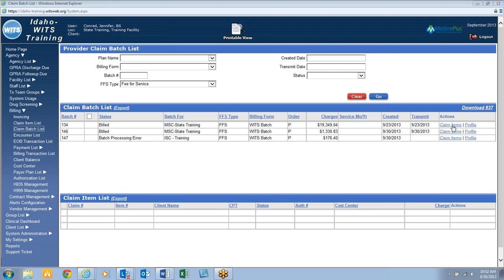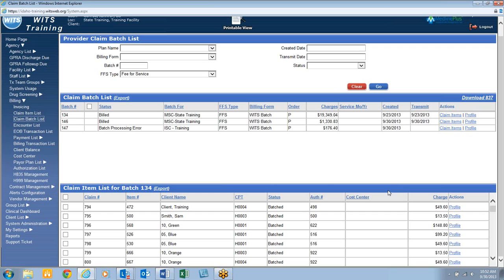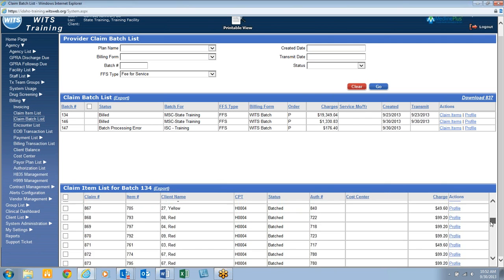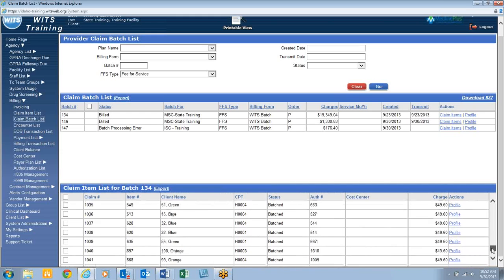Note also, anytime I want to, I can look at my claim items for a particular batch. In this case, on this billed batch of claims, I can see all of the claim items that were included in that particular batch that have been submitted to my payer.